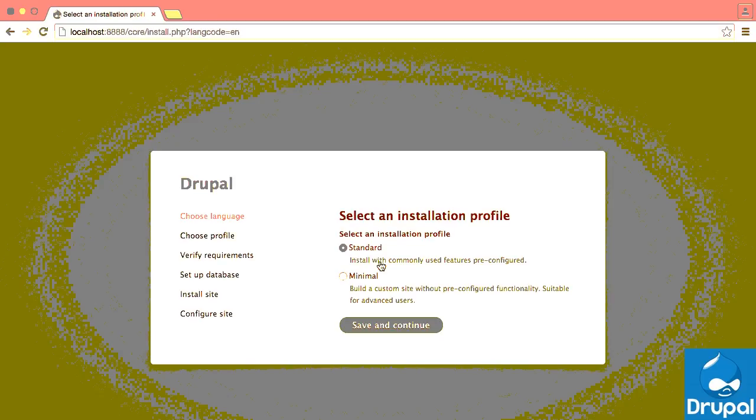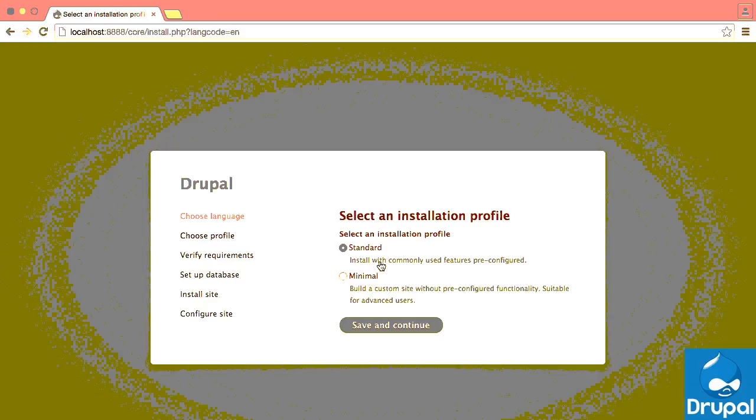Step 2 is to choose an installation profile. If you are installing plain Drupal core, then your choices will simply be what you see here, standard and minimal. You're going to choose standard for the majority of the sites that you might set up, and you will only choose minimal if you truly are an advanced user and you intend to heavily customize the Drupal site that you are setting up. The Drupal community creates a plethora of installation profiles that pre-configure a site to meet specific needs.